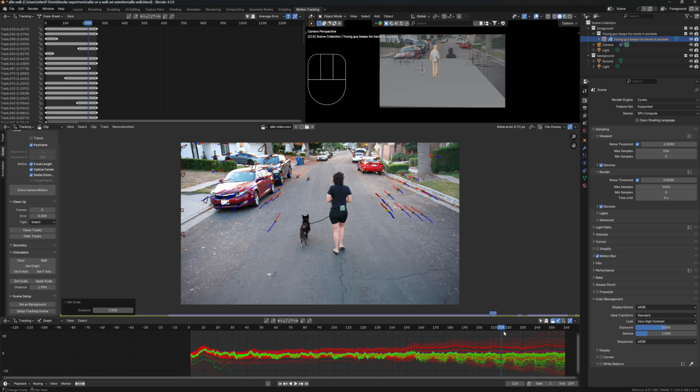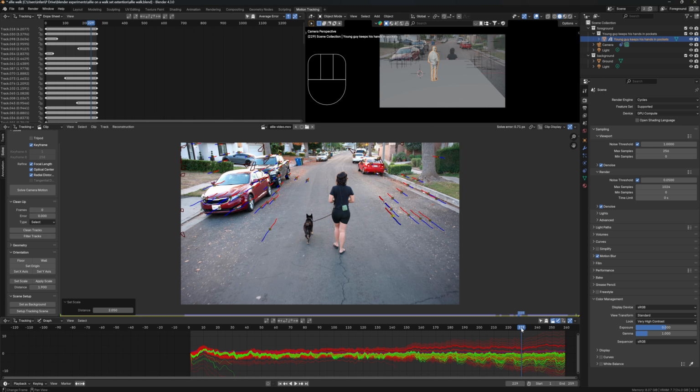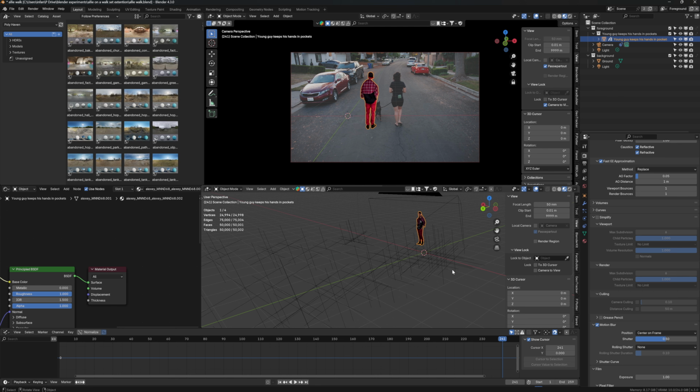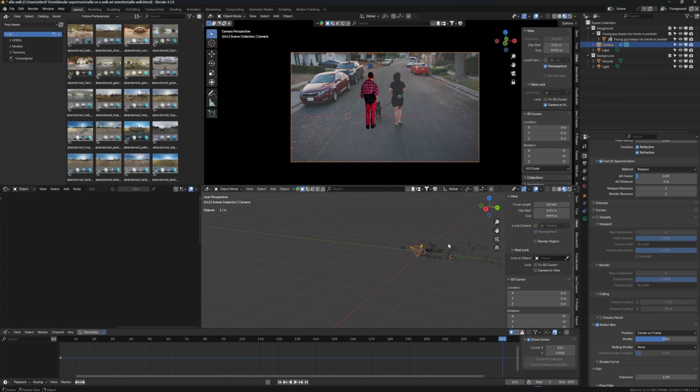I'm just gonna go back to a position where I believe this is where my subject is standing next to my 3D model, so somewhere here. And now I'm going to go back to layout. That's where we were before. And now we can see all those weird dots here on the ground, but those are my tracking markers.